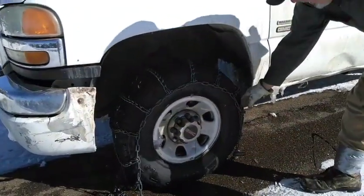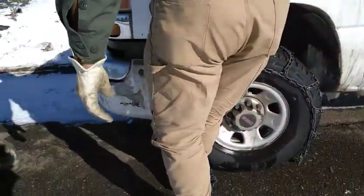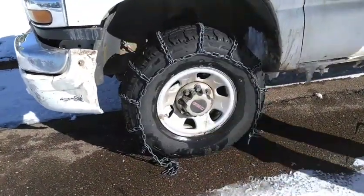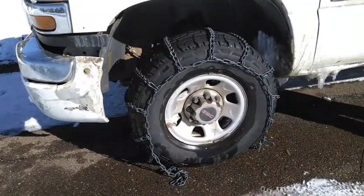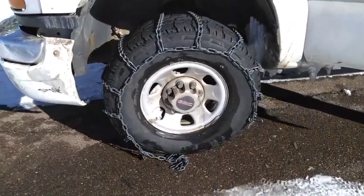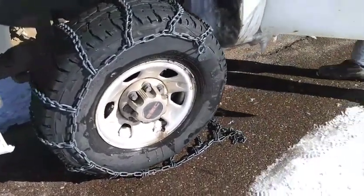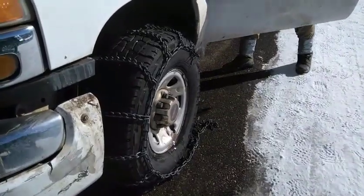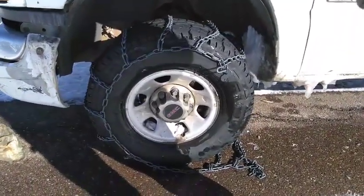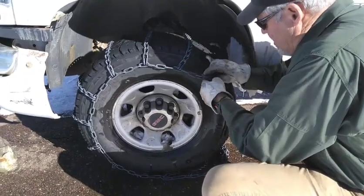Notice I've got a little more on that side than this side. I want to bring this up and tuck this under the tire so I don't have to pull up very far. Now just watch that tire there and let me pull up just a little bit. That'll do it — you see where the links are. You shouldn't even really need to get down in the snow at all; maybe down on one knee or just squat down. Make sure it's straight again.